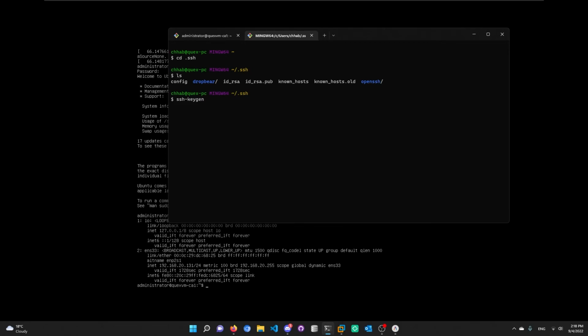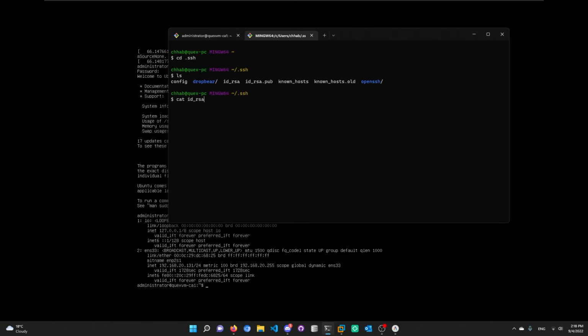You can add arguments to configure the size, and then it'll generate your key. Then you'll get two files, id_rsa and id_rsa.pub. The .pub is your public key.